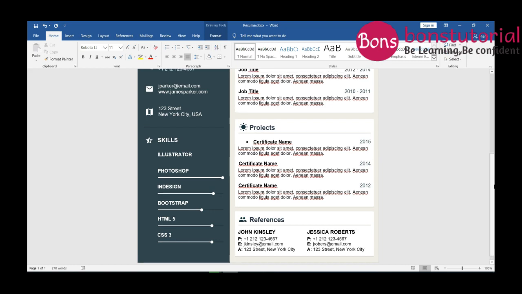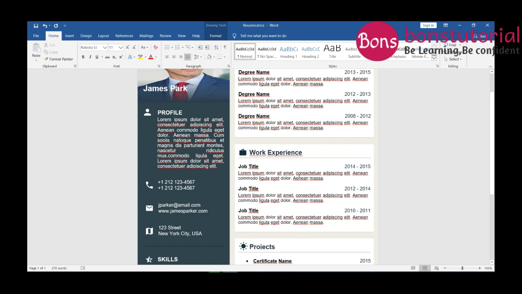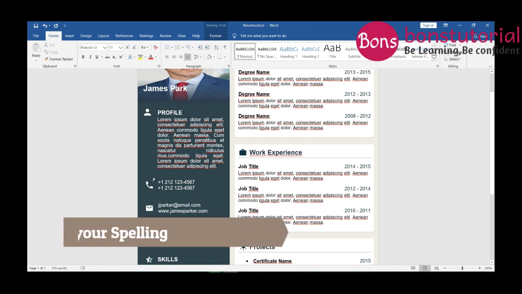And another thing you can also add here or here is your links, like if you have any website, like I have bonstutorial.com, Stackflow account, YouTube account, or your portfolio where your projects are shown with pictures or descriptions. So these are things you can add here, the links along with.